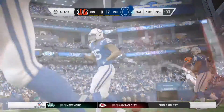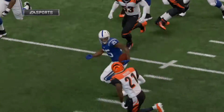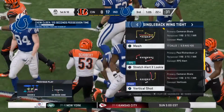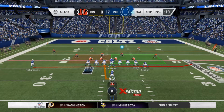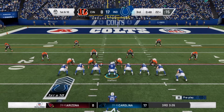9 yards to pick up there, and it's a first down. At this stage of the game, the run-pass numbers are a little bit out of whack because most of their yardage just comes through the air. But in a sense, that just sets things up for big runs like that because the defense might be a little bit off balance. They pick up another first down with that run. Under a minute to go in this third quarter as they come up 1st and 10.